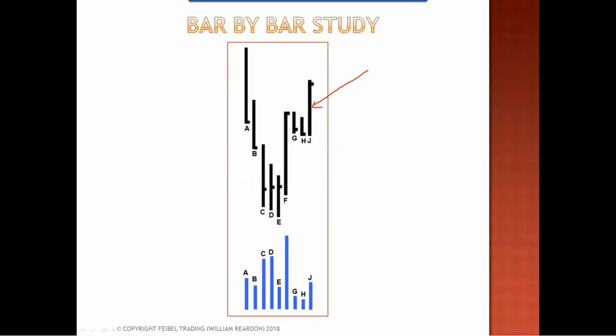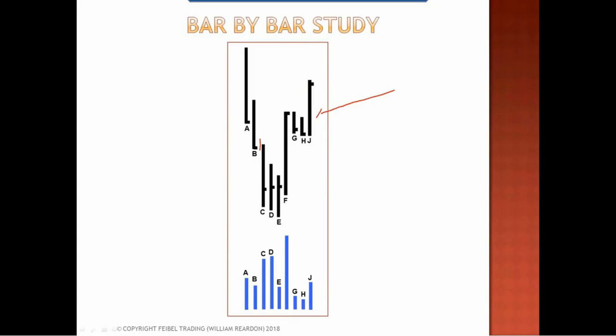J. What do we note about bar J? It's an average spread, closes firm with average volume. However, the volume is more than twice the amount of G. And there is no downside follow through. So the force of buying is average. Yet we get good flow. We get good ease of movement. We push up. This indicates there is a lack of supply in the market. Buyers are in full control on this bar.